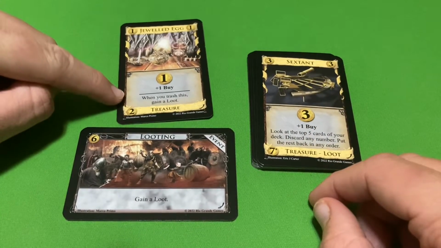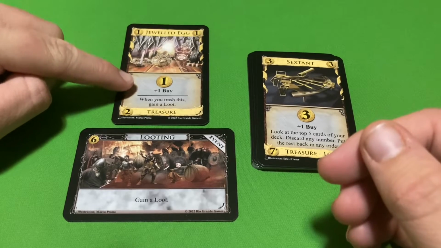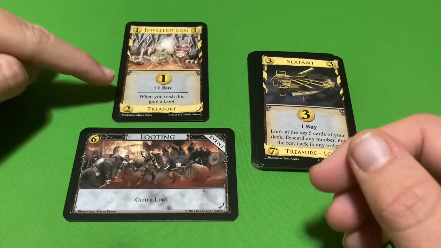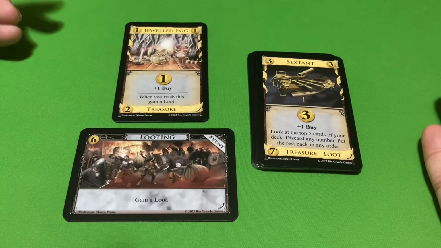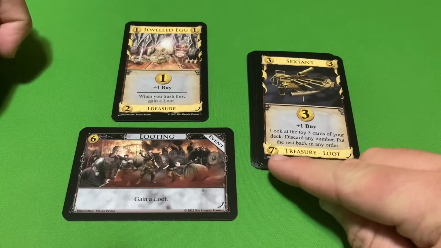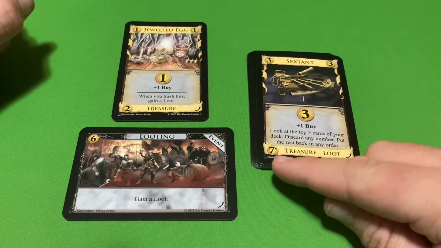Another possible way is by playing a particular card from the Kingdom supply, or by doing certain things. Like, for instance, this Jeweled Egg says that when you trash this card, you'll gain a loot. So by various means, you'll be able to get loot. Now, all loot cards cost 7 money, so they're always going to cost 7, which is obviously one more than gold, technically. But that's something important to note as well.